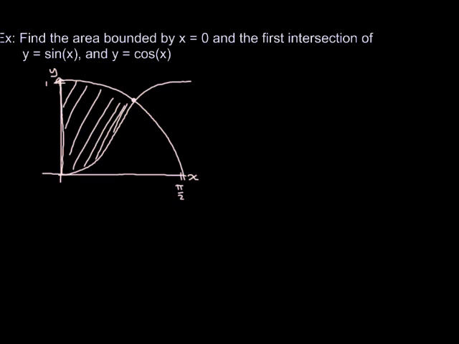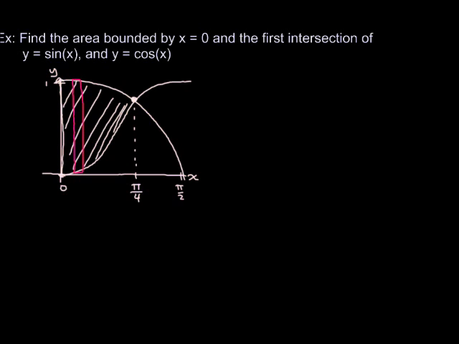All right, so what we need to know is what is this point here, where do sine and cosine intersect each other, because that will be our other limit of integration. So sine and cosine intersect each other when we're at pi over 4. And then 0 is our other boundary point. Okay, so our limits of integration go from 0 to pi over 4. Okay, so next we'll go ahead and look at our representative rectangle.